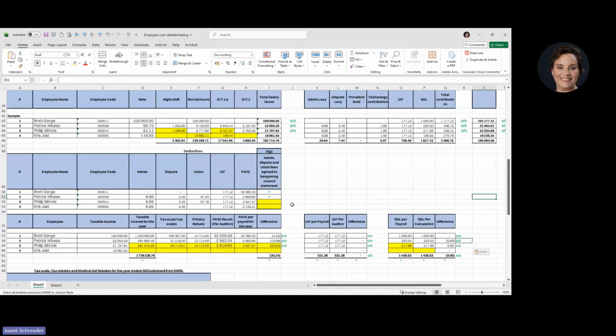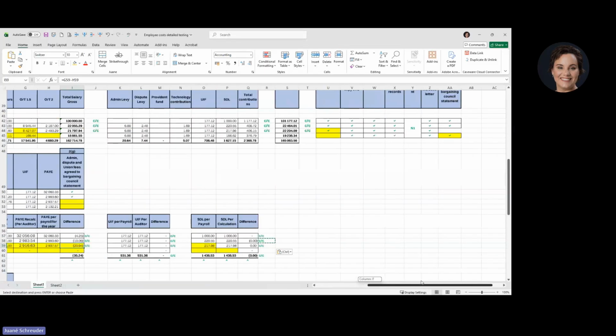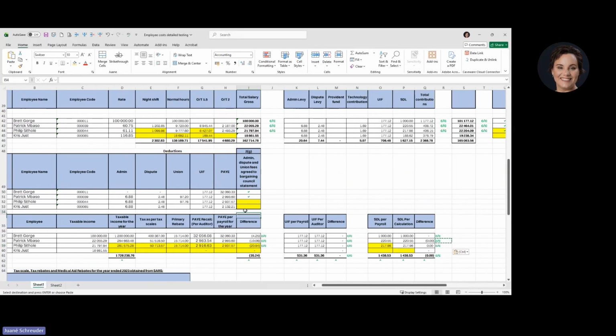So what we are seeing here is, okay, we'll have to investigate those two and see why there is a difference in his pay between the night shift and the overtime 1.5. That's one thing for us to figure out. But other than that, his payroll tax was calculated very closely, and all the other deductions were done correctly. Oh, the one thing that we would still need to do is 2G, where we are just ticking and saying, yes, the calculations were done correctly.